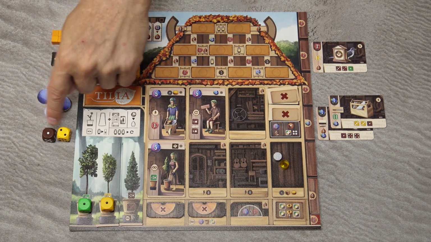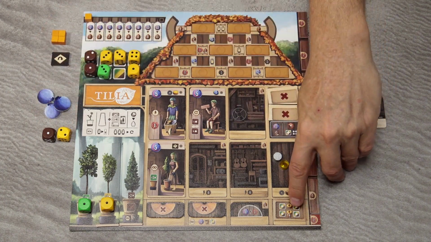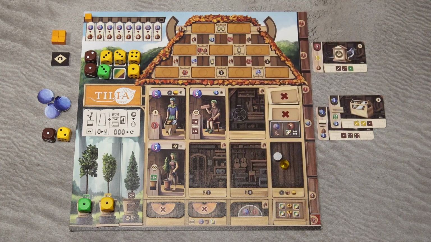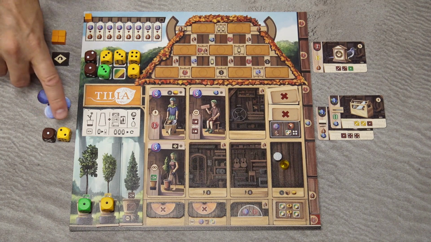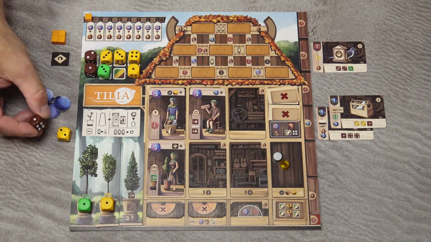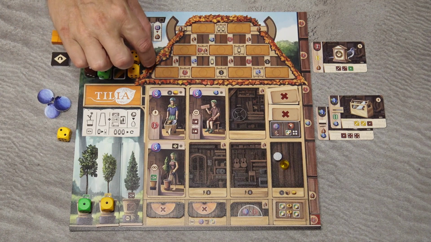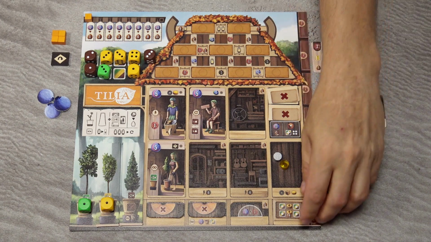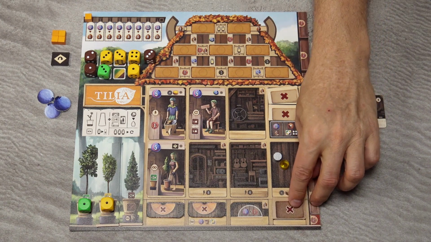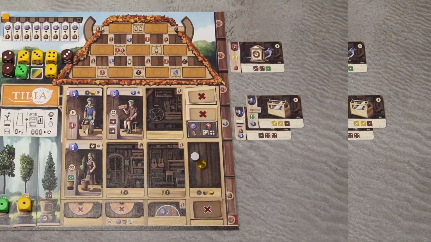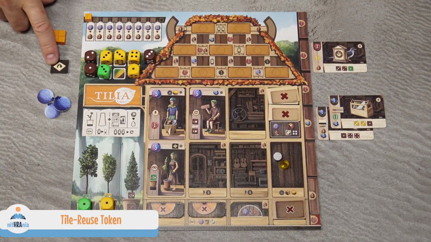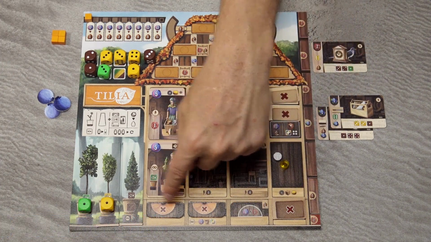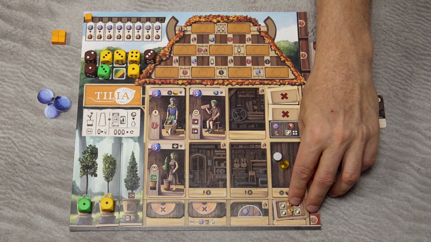In this case, when you combine dice of different color, you immediately score 4 victory points. You don't increase your income, you simply score those 4 victory points. You choose which of those colors to keep and set the value of the die to the total value and return the other die back to the general supply. In either case, flip the gluing token, it cannot be used until another income phase. However, if you have this reuse token, you can always spend that token and flip one of your used tokens back to the unused side.